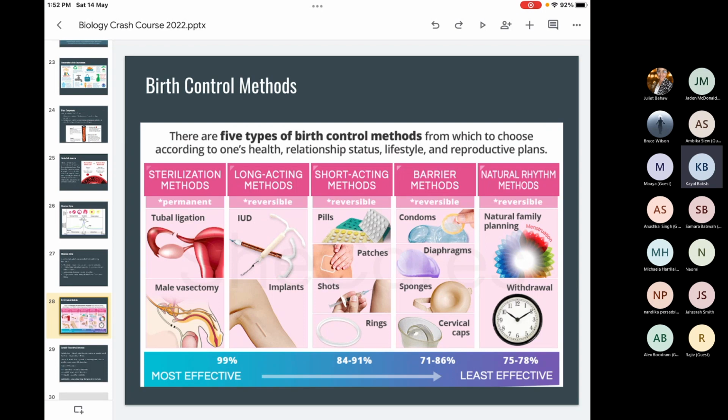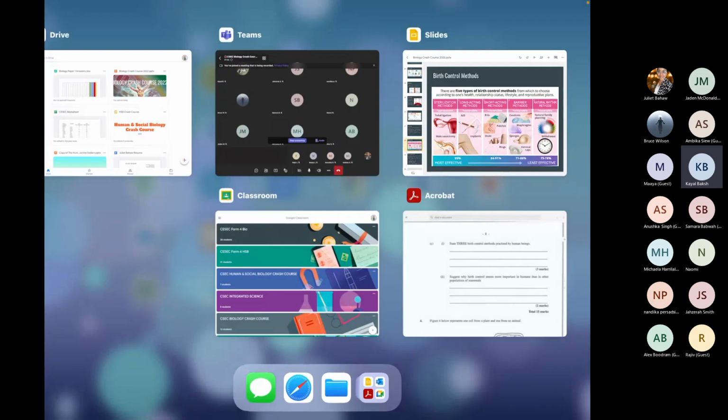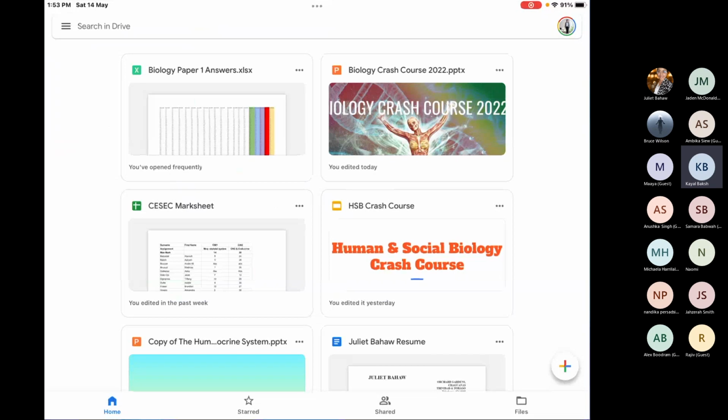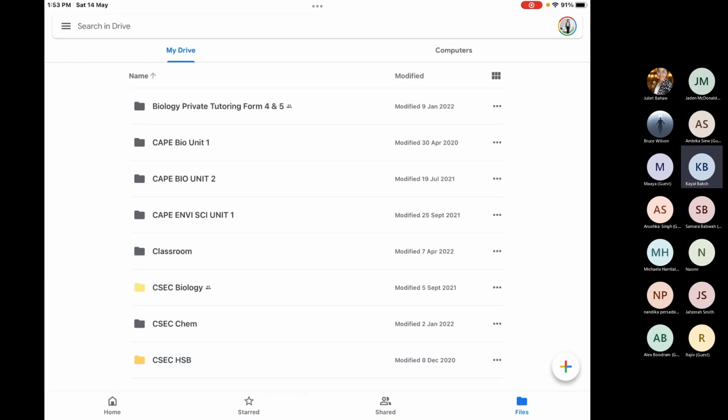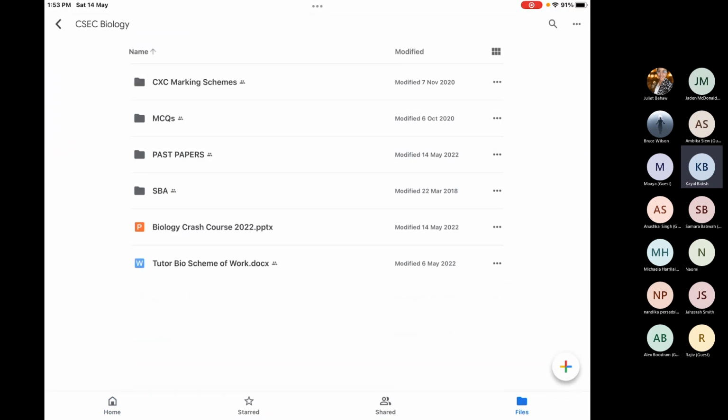Now, if people say the male pill, remember that is something that is in research. It is not something you could go to a pharmacy and purchase. It's not in the market. So you need to choose examples that are relevant and available, because at the end of the day, it is CXC, which is a Caribbean exam, that is making your exam. So they're not going to include something that does not exist.